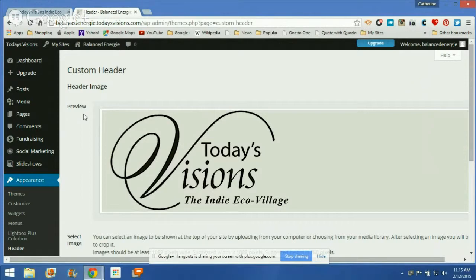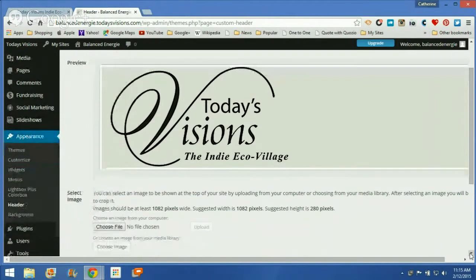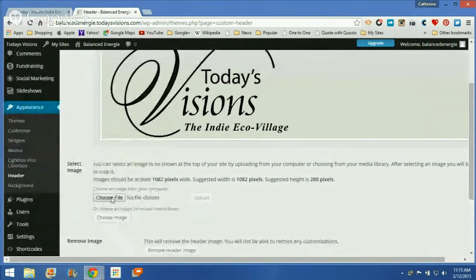So, all right, here we go. Okay, so we want to load your image. So you go down to where it says select image. Okay. And is it on the left, or where is it? Well, to begin with, can you do me a favor and where it says stop sharing, hit the hide button. Okay, cool. That way we can see. So you see the big header. If you just scroll down on this page, it's right there. See where it says choose file?